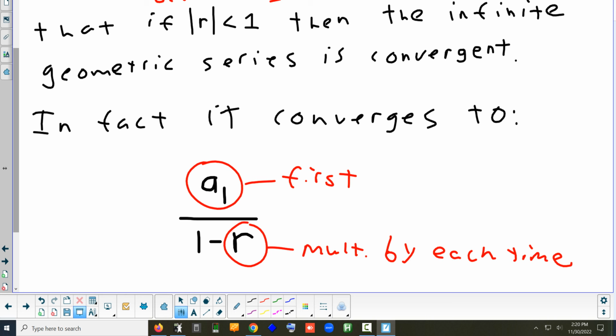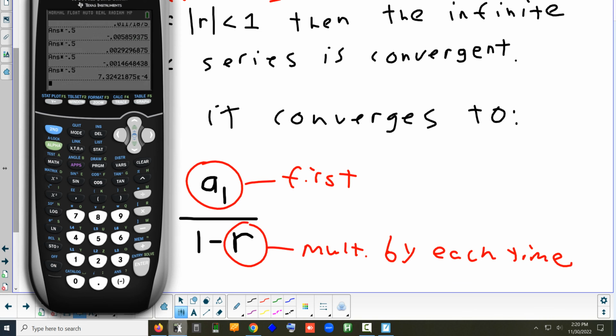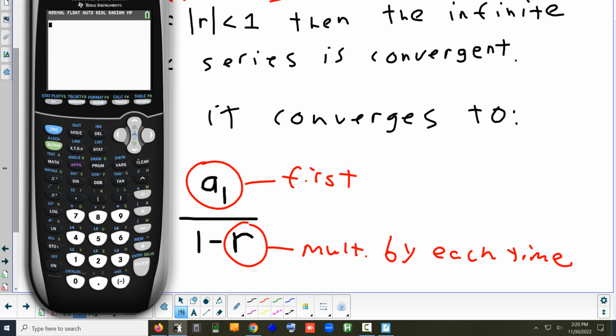So how about something like 0.7? If r was 0.7, would that be a convergent? Yeah. How about negative 0.8? If I multiply by negative 0.8, take a number like 50, multiply by negative 0.8, and then times negative 0.8, is it getting closer and closer to something? Yeah, it is going to get closer and closer to 0. It's like you're only taking 80% of the number each time. It's oscillating positive, negative, but it is getting closer and closer to 0. So negative 0.8 would converge.